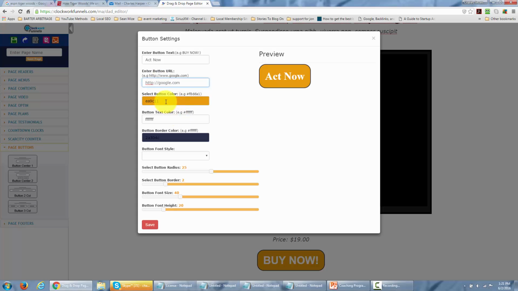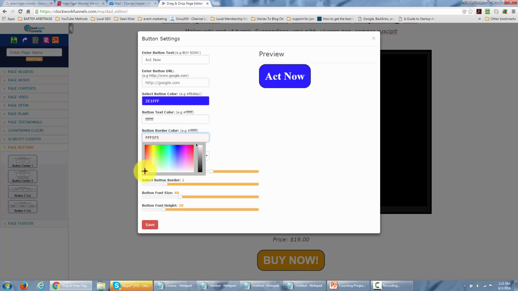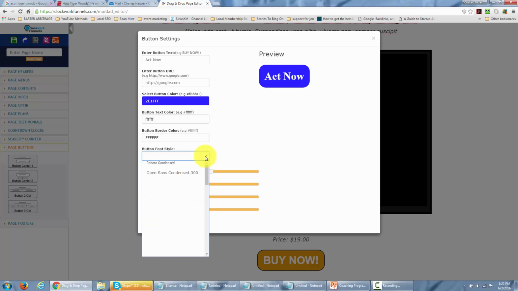We can change the color of that button if we want by clicking in here. If you know what color you want the button, you can actually change it. Don't want your button to have a border, you don't have to. And we can actually change the style of the font.